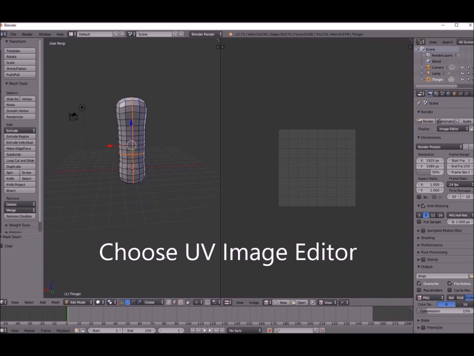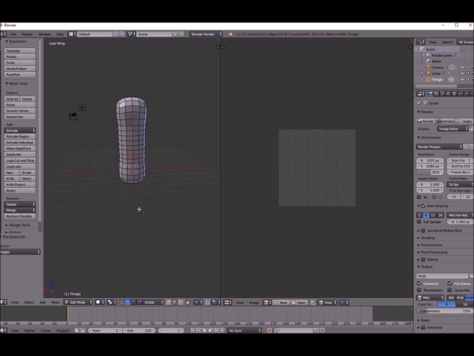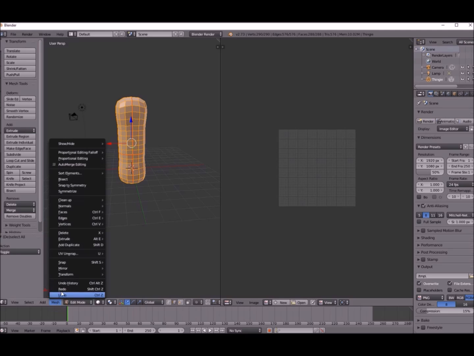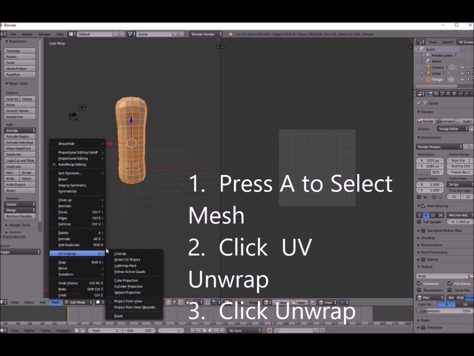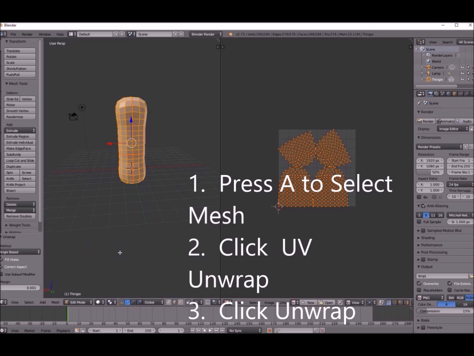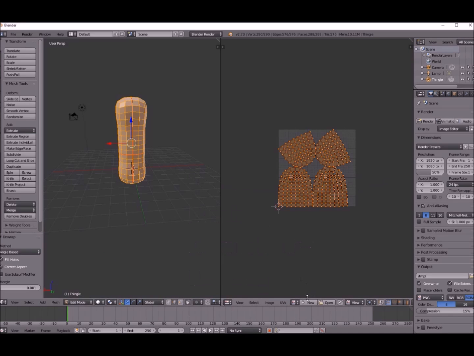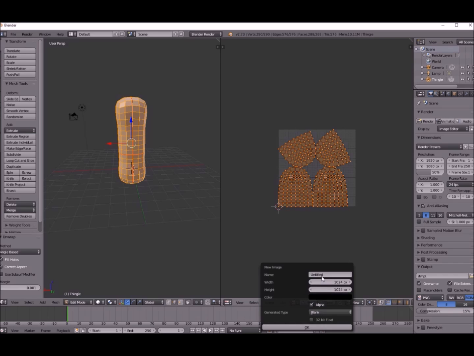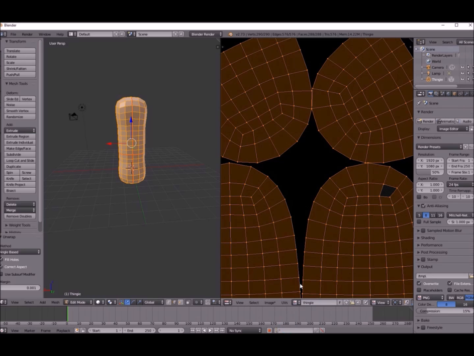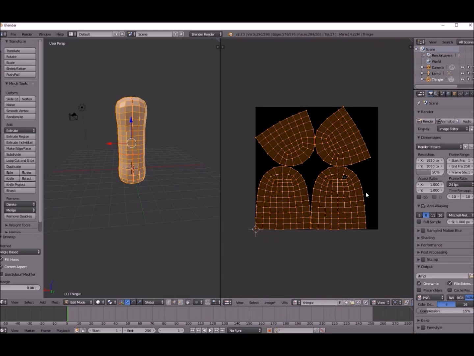Right over here, we're in the image editor. Now we want to unwrap our UVs. So you're in edit mode, go to UV unwrap, just hit unwrap. Then pop back over to your UV editor and give a name to the image you've got there, and click OK. That's all we need for now. This is very basic. You guys are doing pretty good. Voila! There we got it.